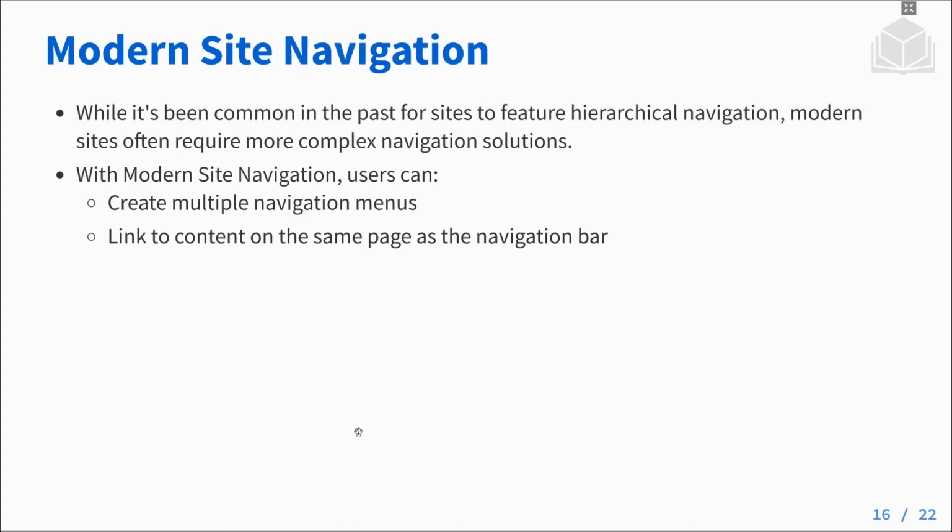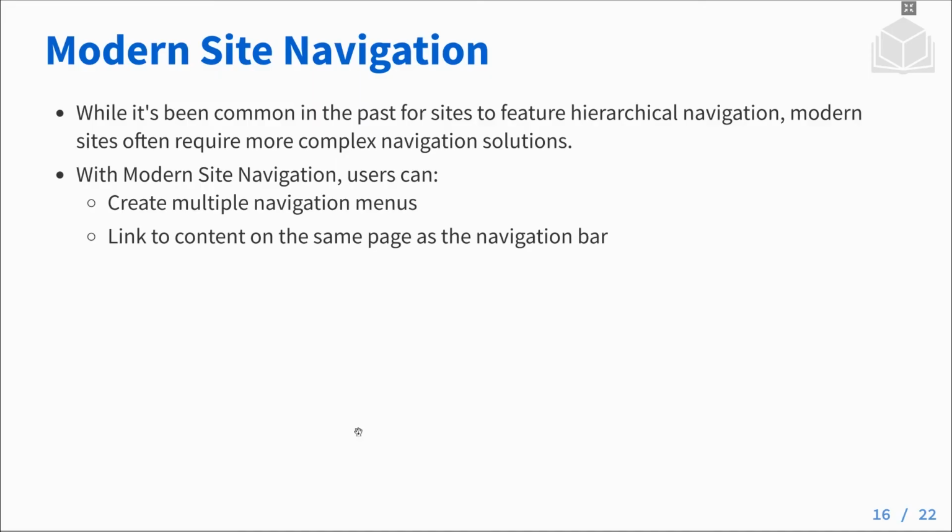Modern site navigation. Now, again, we're ushering in kind of a new age of sites. We call them modern sites. And with that, navigation is not as straightforward as it used to be. Back in the day, it's really much, drop down, go here, right? Click another drop down, go there. All of your navigation is kind of laid out for you, and it's pretty linear. But now, today, navigation can be really complex, right? You might click a link that sends you to a completely another site. That other site might send you somewhere else, right? Who knows, right? Depends.